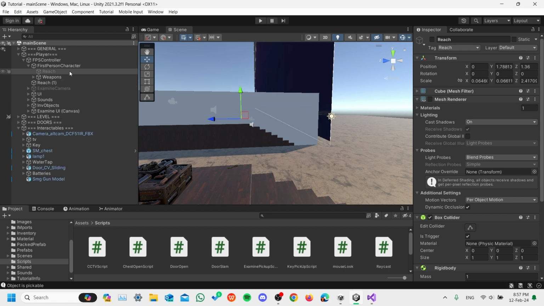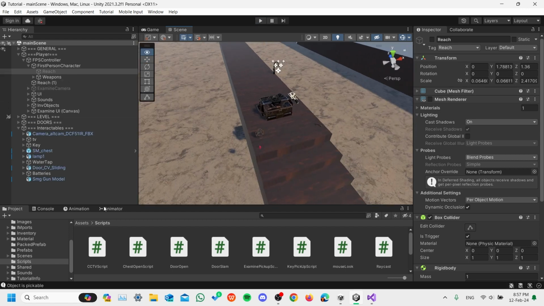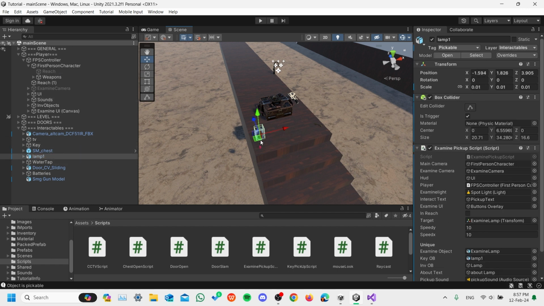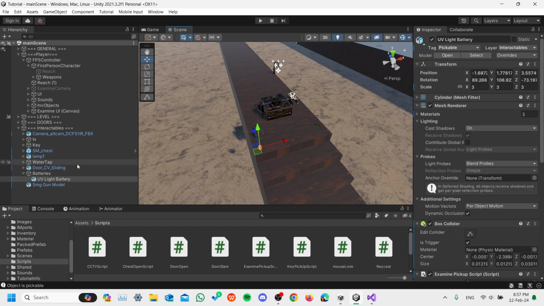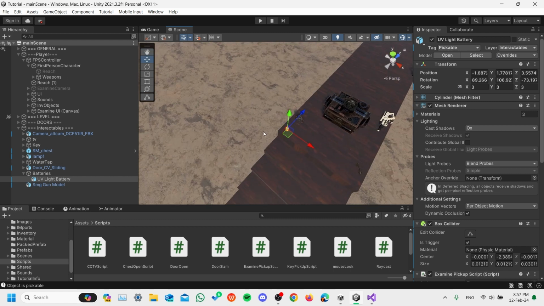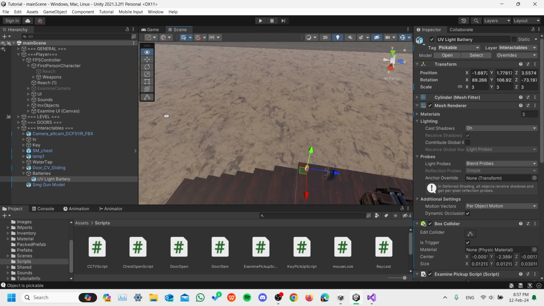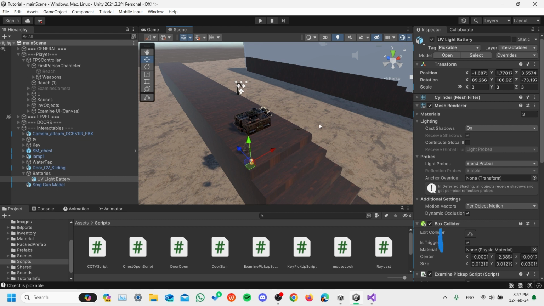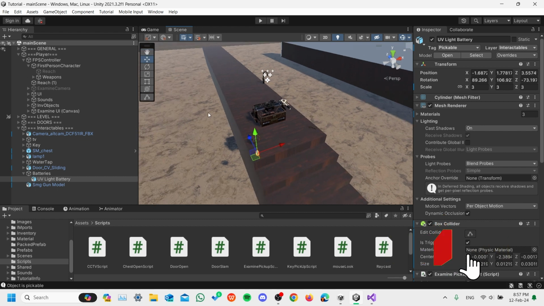So I disabled it, and I thought of making a raycast on these items, for the pickables. I assigned a tag for the pickable, and with raycast you can also assign layers, so that only if those layers are in the range of the raycast will it give a positive result, so that you can implement or call some more methods. Also, if you want to see this tab running, you can see my video over there.